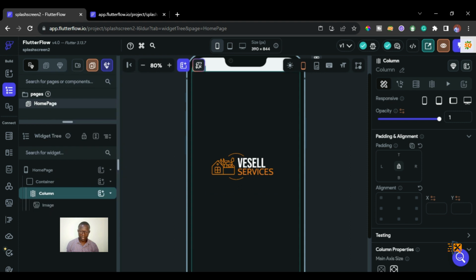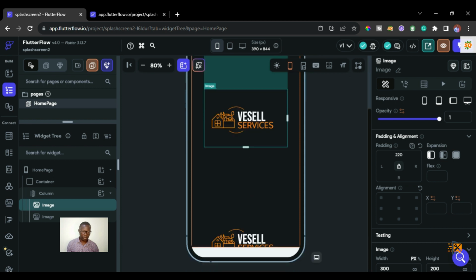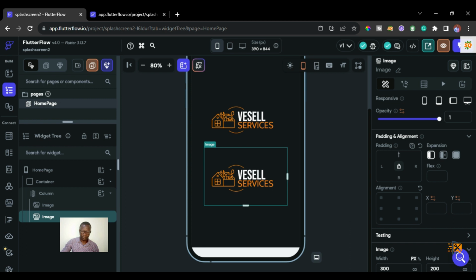The most important thing is that you have an image displayed. Alright, so we have duplicated this one. The reason why it is dropping is because on this very one we added 220 on the top. So we click on this and take the 220 away, and let's add just 50.